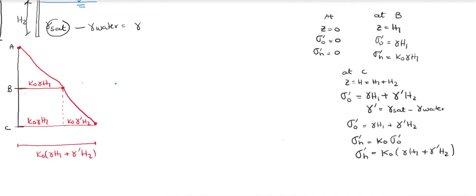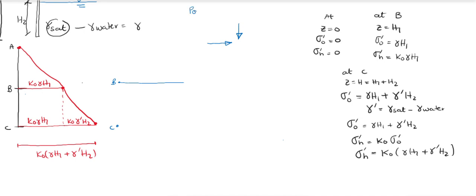All right, now let's look at that of the water. Just as the theory. So this was the water table. The water table was from B to where? To point C, right? Now there's something about the water that we need to take notes. Now we know that pressure of water acts equally in all directions. So pressure of water in the vertical direction is the same as the pressure of water in the horizontal direction, right? So pore water pressure is equal.